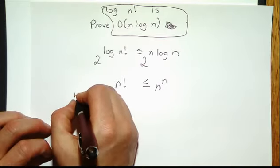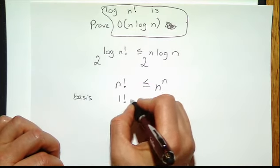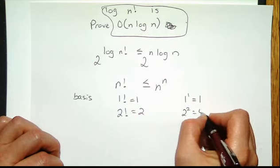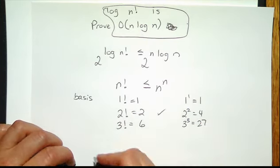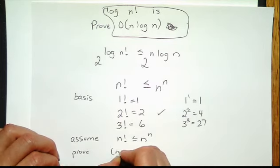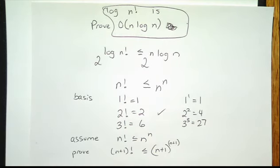So anyway, then we can do the basis. Where do we start? Don't start at 0. It's not fair for factorials. So let's start at 1. That's nice. Let's just make sure that a few of them work. Well, that looks pretty good. Okay, so there's our basic setup. By now you should be able to do this with your robot brain and your robot hand. You just write this out.